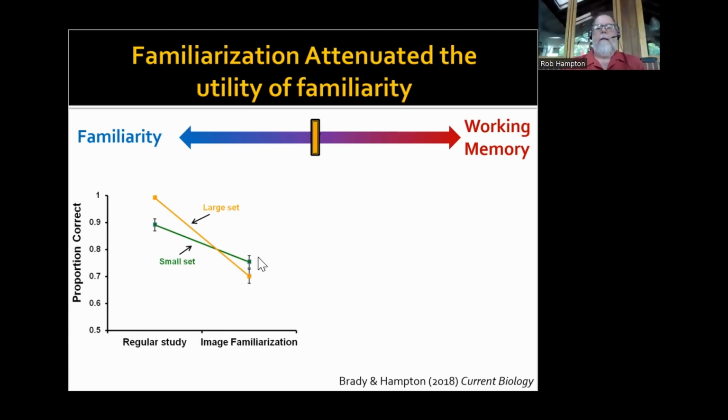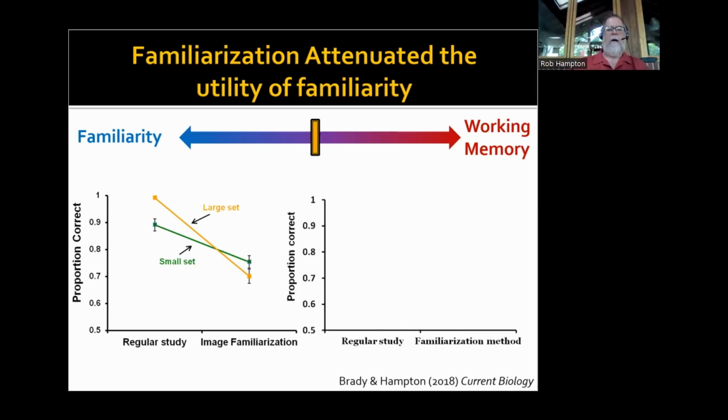And you might think that a problem with this comparison is that we do this wacky, weird sample phase where they have to see 1, 2, 3, 4 images, and then we show them in a row, and highlight the image that's going to be the correct one at test. So we wanted to make sure it wasn't just that format of the test that was causing the difficulty for monkeys, particularly in the large set condition. And so Ryan did something that we called false familiarization. In false familiarization, we did exactly the same procedure, but the 3 other images that were shown at study are not going to appear in the test as distractors. You get 3 new images at the test as distractors.